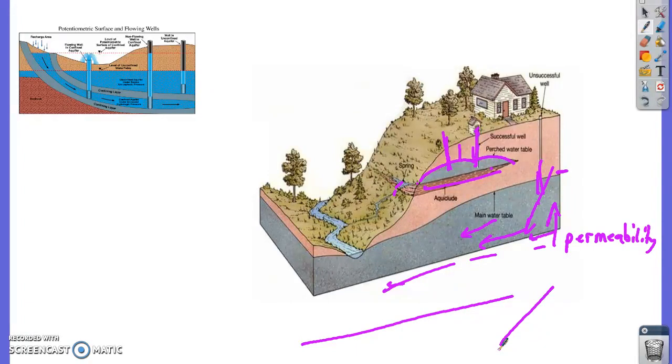But at any rate, just keep in mind that the movement is very slow. It may only be a few centimeters per day. Unlike surface runoff, which can be very fast and cause flooding, this underground movement is very slow, because you're moving through, in some cases, rock like sandstone, or gravel, or a layer of sand. It's going to move very slowly because it doesn't have free movement through the material. It's actually moving through a rock layer and the cracks in it, or between gravel particles.